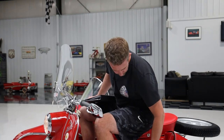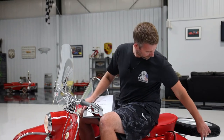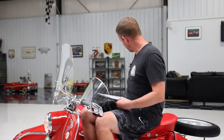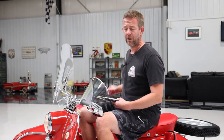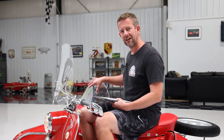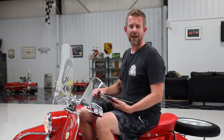So you can close these side panels up here. There's actually, again, the saddlebags. There is a little compartment in the back of the machine where the license plate would go that's used for storage. And there's also a storage compartment in the back of the sidecar right here behind the seat, which is really nice if you want to store some things in there as well. Regarding the sidecar, we do have an additional window that is a little bit scratched that is included. And we also have some interior paneling as well that's included. That's within our photo gallery as well.